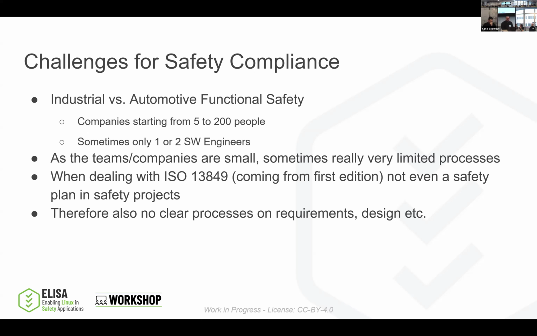When we talk about the differences between the industries, a lot of times it's the size of the companies involved. On the industrial side of things, we a lot of times have companies really starting from 5 to 50 people in size. There are maybe 1 or 2 or 4 software engineers. There are a lot of mechanical and electrical engineers and so on. Whereas, of course, in automotive, we are talking a few thousand per company and so on. So, of course, this makes also a difference when selecting the life cycle and the tools you want to use in it. Also, with the smaller companies comes that a lot of times the processes are also not that well defined, even if they are existing at all.